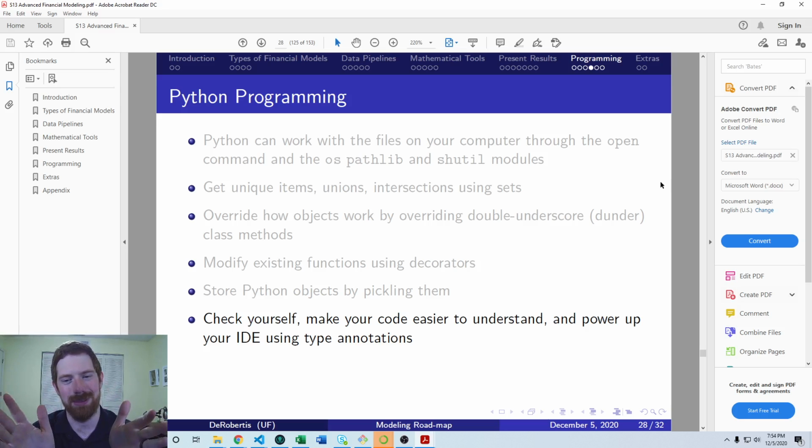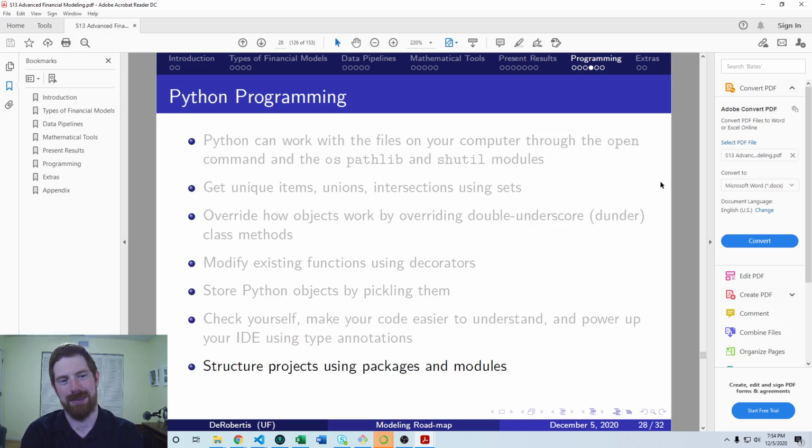You haven't even run the code, but it says, oh, you can't add a string to a number. Because it understands that one is a string and the other is a number, it knows that that will raise an error once you do ultimately run it, and it's going to highlight it before you ever even get there. So you can catch your mistakes a lot sooner with the combination of an IDE and type annotations. So definitely recommend going in that direction.